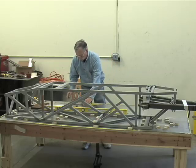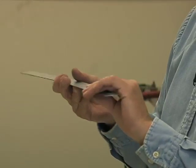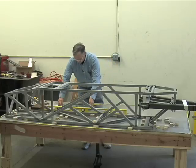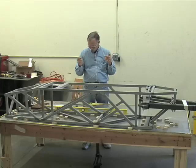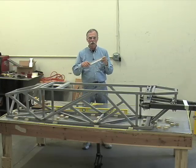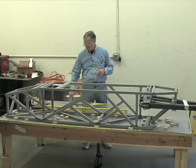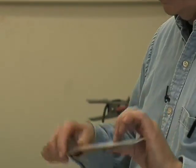You want to get the higher quality rulers that have etched in lines, because they don't move around and smear off, obviously. And plus, they're generally made to a much more accurate tolerance on the edge. So you can buy junk. Remember these from your elementary school days? Don't use them. Plastic crap, don't use them. The minimum you can use is a real certified drafting instrument. I'll allow that for accuracy, but that's as low as you can go on the scale. We want to use real industrial rules that have high accuracy.